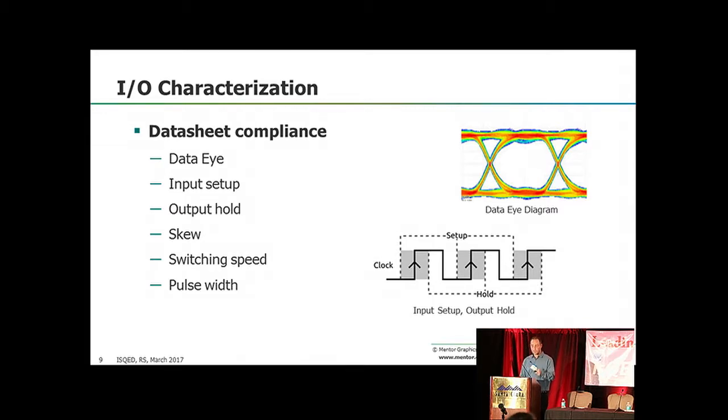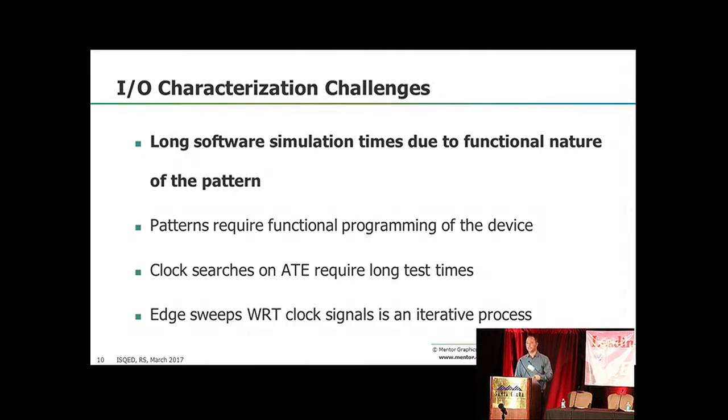But the way that it's done is it's mostly a functional test, where you're setting up the SoC, you're bringing it out of reset, you're programming whatever needs to be programmed on the platform, and now you're sending through DMA functional transactions to whatever you're measuring, an SRAM or something like that. So there's a lot of complexity that goes into generating those patterns. You've got to have a functional programming model, and long simulation times.